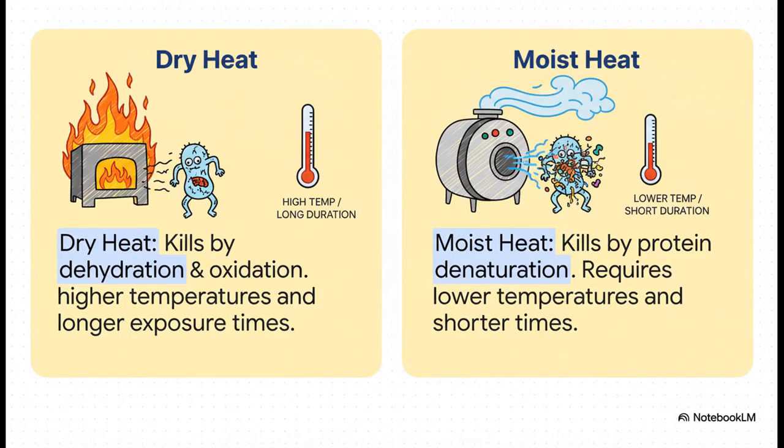Of course, you can't use steam on everything. I mean, think about it. For materials that steam just can't get into, like glassware or powders or oils, we have to turn to dry heat. It works in a completely different way, more like dehydration and oxidation. Now, this takes much higher temperatures and a lot more time, but it's the absolute perfect tool for certain jobs.